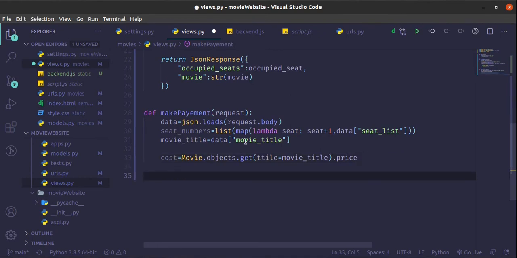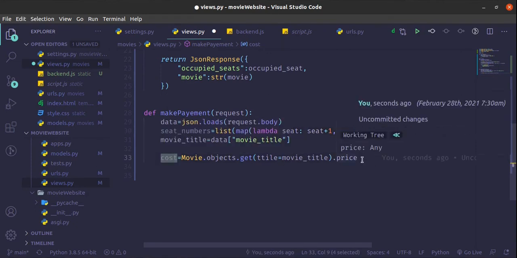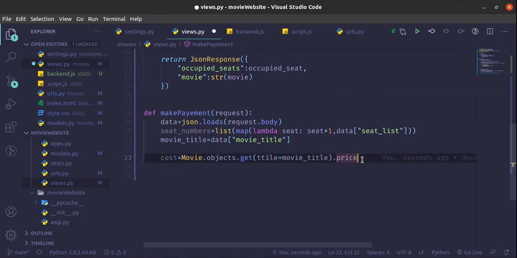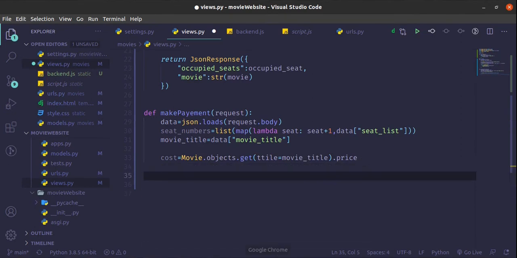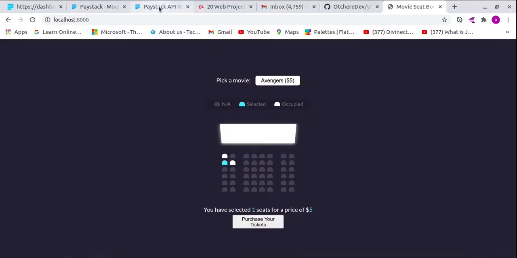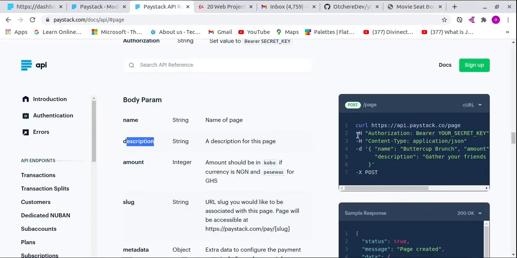All right, so now we have the seat numbers which the person is trying to book and pay for, and the cost of the movie the person is booking for. So what is left now is the request to the payment API, or Paystack's API. From their documentation, it's requiring from us a header.